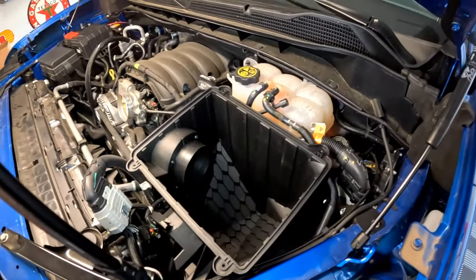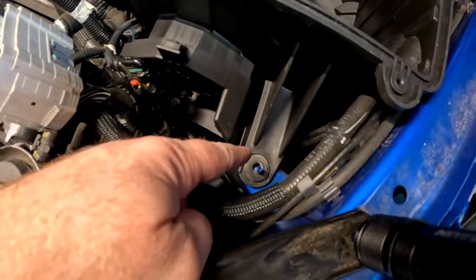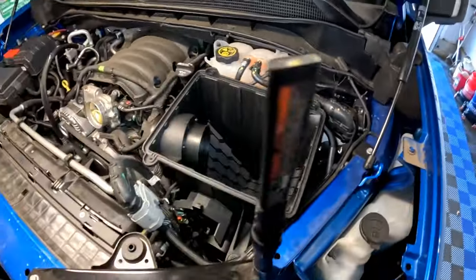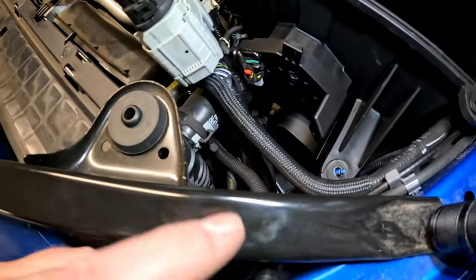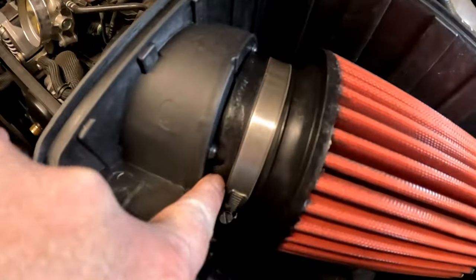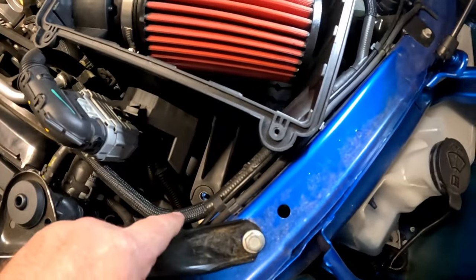It's a little bit of a struggle to get the new GM performance kit box in here. You just have to take it slow and make sure you get everything out of the way — there are wire harnesses and hoses. What you're trying to do is get this top bolt right here lined up, then there are two grommets in the back you can't see — get those lined up, push those in, and that'll hold the intake in place. Then down here we've got to get the piping from the front ram air scoop lined up and shoved into the box. The filter really only goes in one way — it's slit right here so it's designed to go on and then turn. These little cut-out lines on the filter align between the bolts. It's an eight millimeter bolt for that hose clamp.